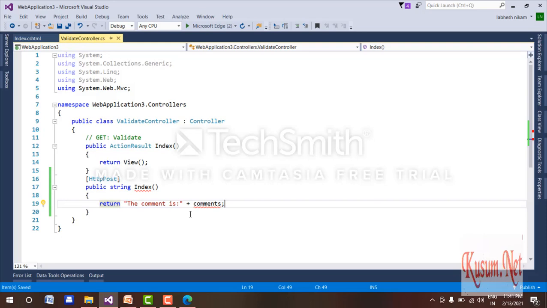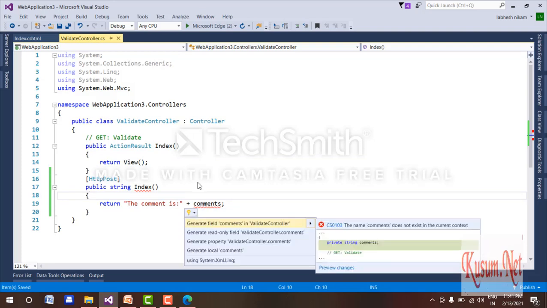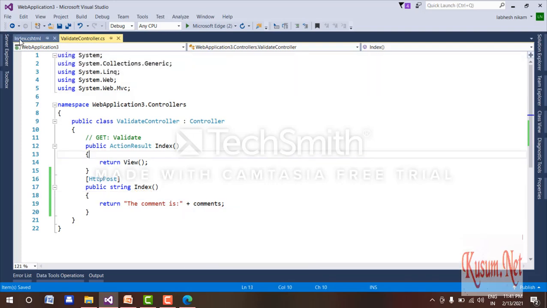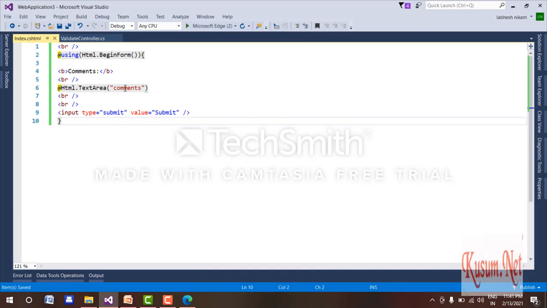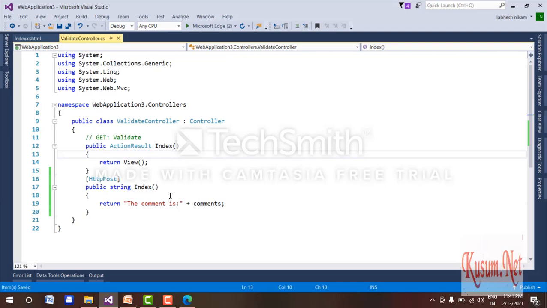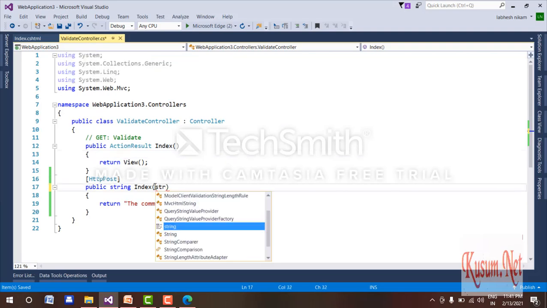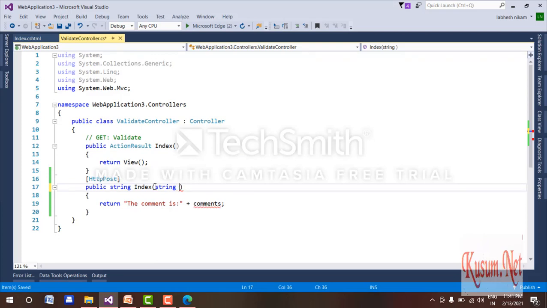Save these changes. Comments does not exist. Let's pass this value inside of this method. So string comments. Okay, now the error is gone.